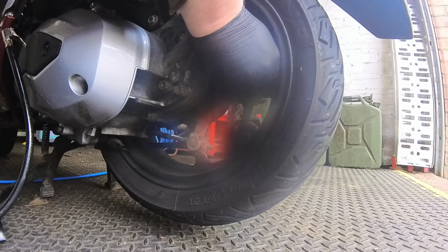Now, there is a common point of courtesy I'm going to point out here. If you choose to use this stuff, when you go to get a new tyre fitted, I'm going to put the scoot on and let it rotate for a wee bit in a couple of minutes, spread it out. When you go to get a new tyre fitted, tell your tyre fitter this stuff's in there, because it can be quite messy. And if you surprise them with it, they'll be a bit pissed off. It is water-based, it cleans up dead easy. It's not like other ones that are kind of chemical-based, okay?